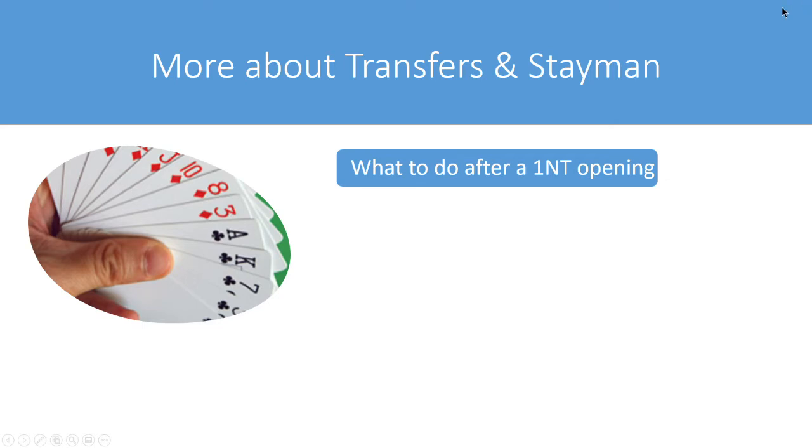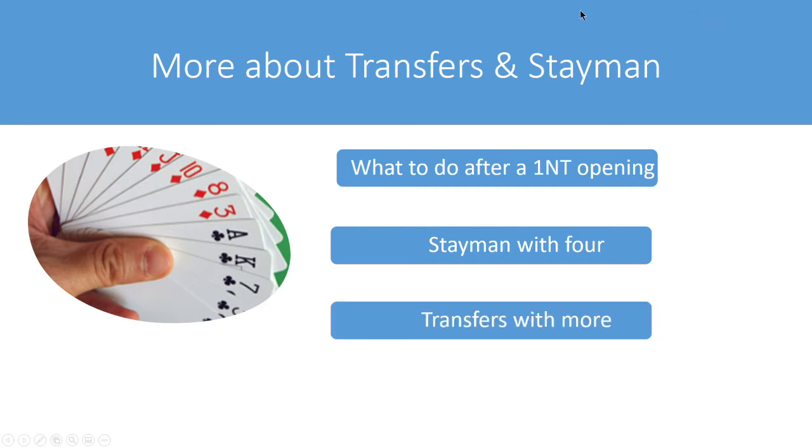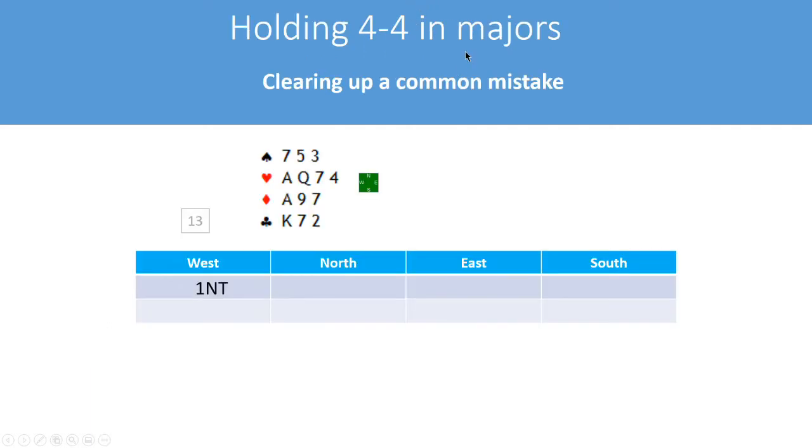What to do after a one no trump opening? We use Stayman with four and transfers with more. So, we will look firstly at Stayman and we'll look at the 4-4 in the majors. And I need to clear up a common error that's made when you're playing, because it's the key to what follows. In all the hands that I'm going to show, there'll be different hands. The thing they have in common is they will all be one no trump and they will all offer 13 points. So, here we go.